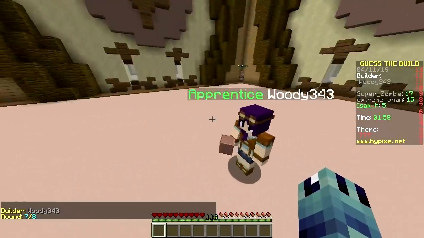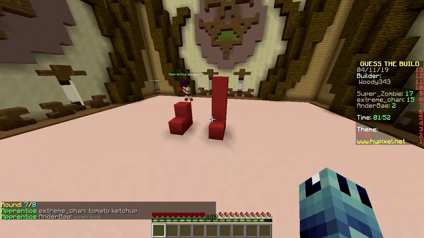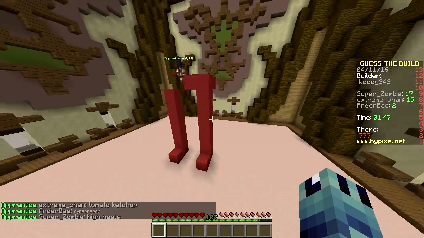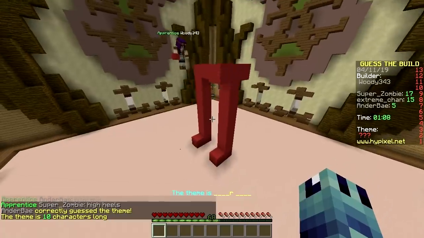Nice. Toy Story 3 coming out soon. Woody, isn't it? Red tomato ketchup. No. Squeeze your shoes. Then type it. High heels. Leather. Very high. Red. Oh! What? Someone got it.